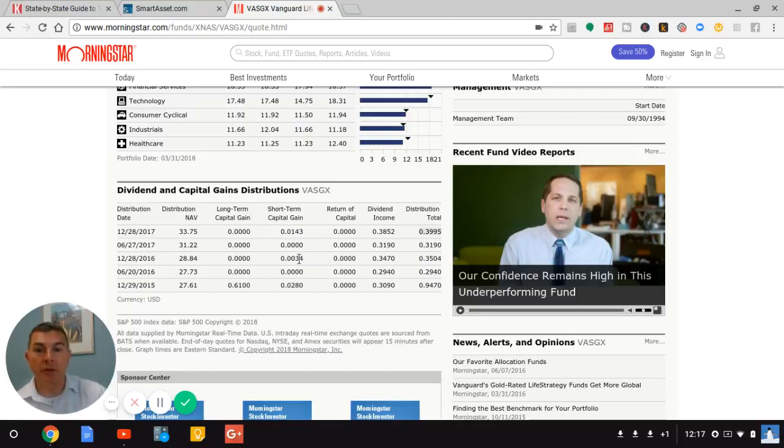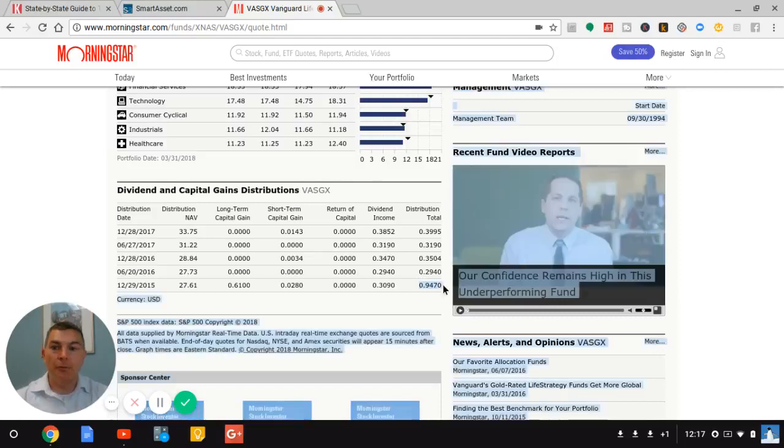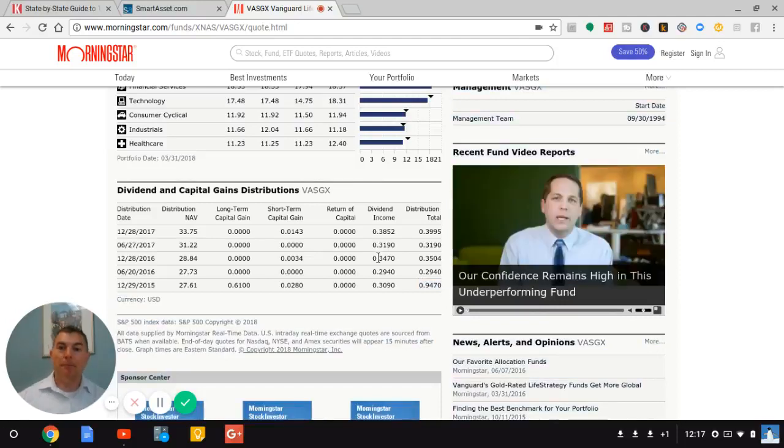And so what we see here is we have an interest on December. We have interest paying short-term capital gain, short-term capital gain, short-term capital gain. We had a long-term capital gain there in 2015. So let me show you something. This is a good example here. Distribution total. This is at the end of 2015. Now, I don't know what it did in June of 2015.